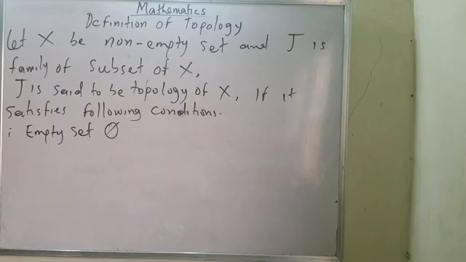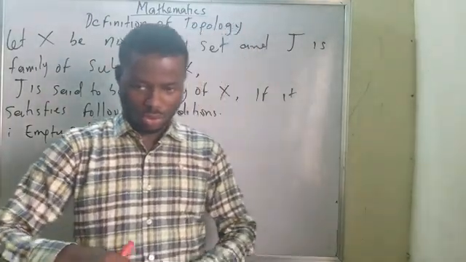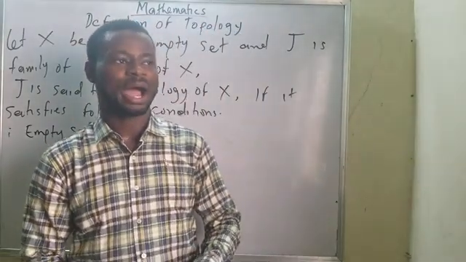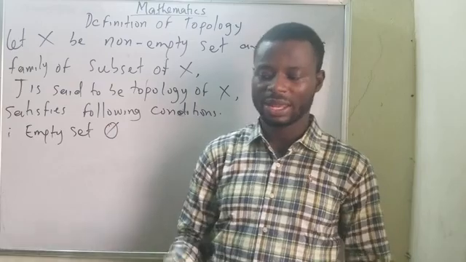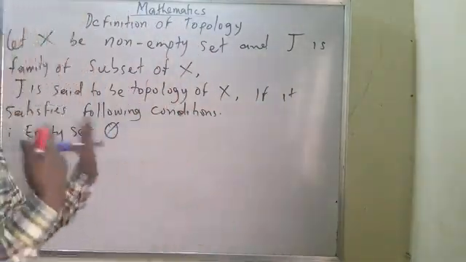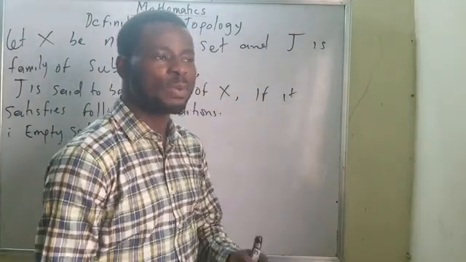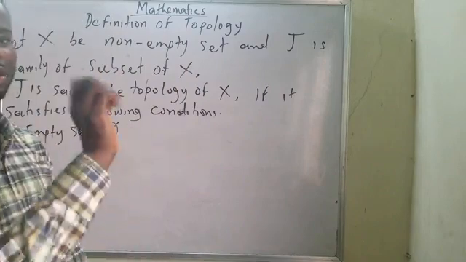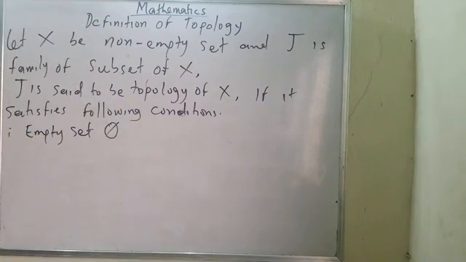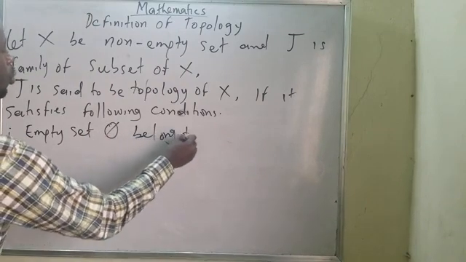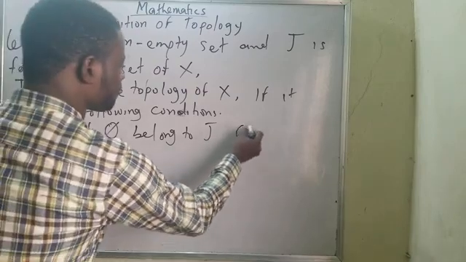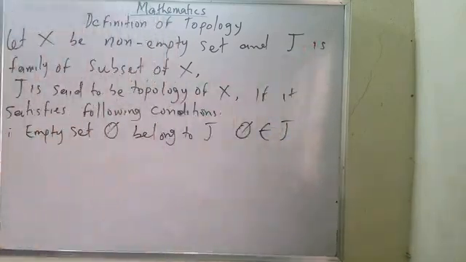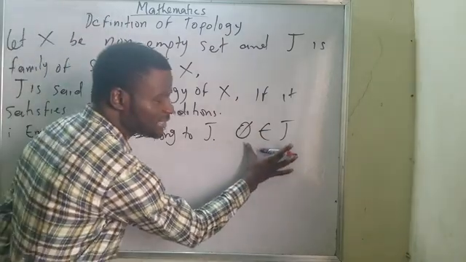which I've explained. I've told you that topology is all about geometry: we are flipping, we are deforming, we are stretching. But in the advanced part of it, we'll be relating it to sets. That is why in my previous video I explained the concept of set and the notation, because at this point we write less English and use much symbol. Take note of that. Very important. Now, the empty set belongs to tau. In topology, I will not write this in English. This is how I will write the empty set belongs to tau. That is how to write it in the normal sense of topology.